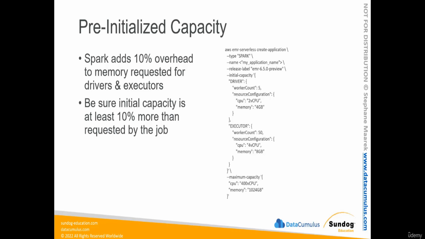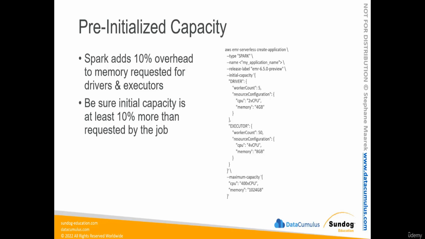But just to make things go more smoothly and make sure that I have enough capacity out of the gate, I want you to start from this point. There's also a maximum capacity argument being sent here as well. I want to say that I don't want to use any more than 400 virtual CPUs and no more than 1 terabyte of memory. So that's a pretty good safeguard to have in place in case you do something silly that just wants to use infinite resources. That will be a little bit of a safety net for you there.